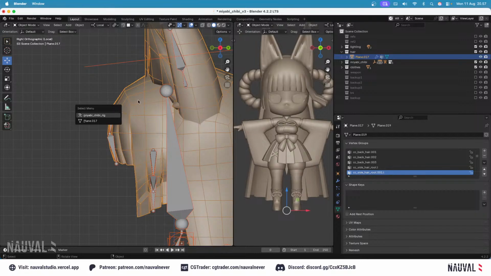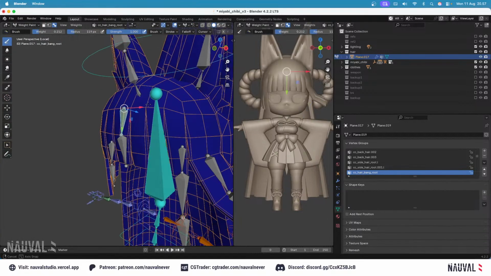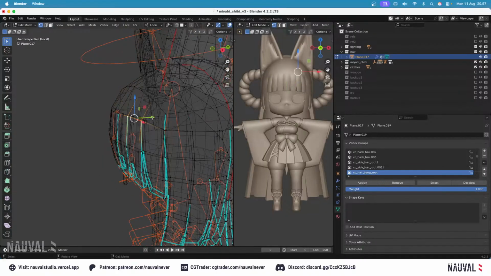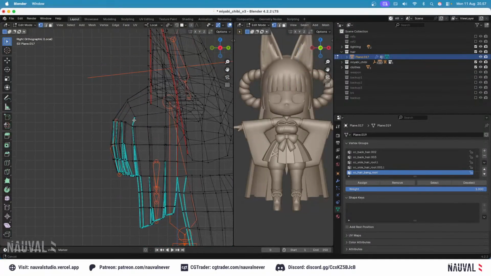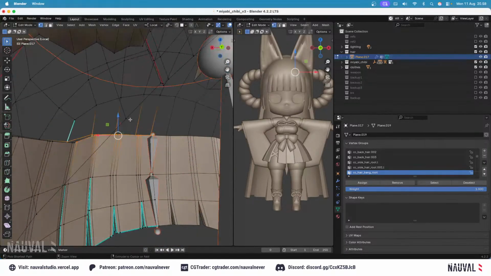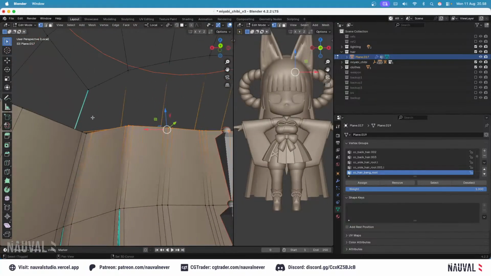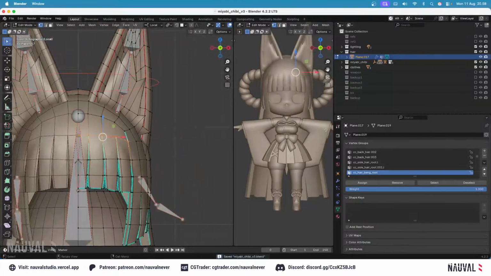And now let's go to the hair bang. I select these parts. And let's see. So this 1.5.